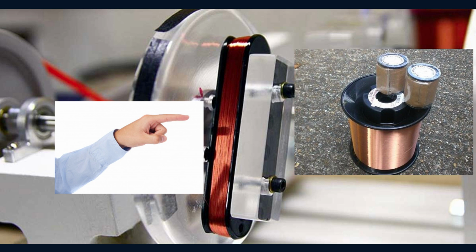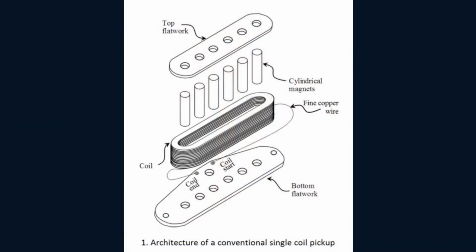You finish up with a little electrical generator after completing all these stages. A tiny voltage is introduced into the wire coils whenever a piece of metal breaks through the magnetic force lines. The pole piece is essential to a pickup's construction. Making a guitar pickup from scratch makes you realize how crucial the pole pieces are to the tonal puzzle. A common electric guitar's pickup is essentially an inductive sensor that consists, as was already described, of a coil wound around one or more magnetic pickup pole pieces.